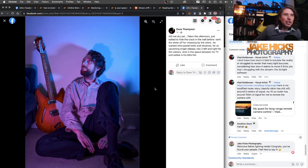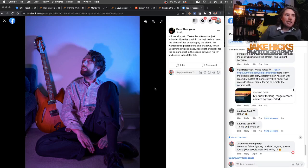Dave's image: taken this afternoon, just edited to hide the crack in the wall before I sent the shots off for choosing by the client. He wanted a retro pastel look and shadows for an upcoming single release. Neo 3 left and right for colors, shot in a space between his TV and sofa in his little flat.